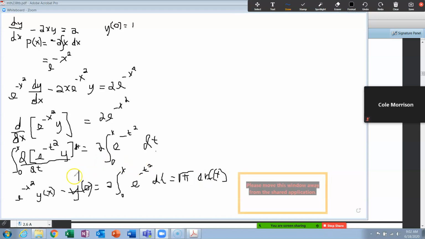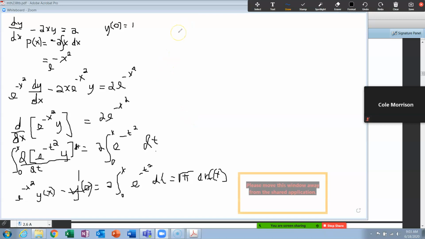So that's the first thing I'm going to do, add 1 to both sides. And then the second thing I'm going to do is multiply everything on both sides by e to the x squared. Because that will wipe this one out, because e to the x squared times e to the minus x squared, keep the base, add the exponents, that's e to the 0, that's 1. Okay, so I'll multiply the 1 by e to the x squared and multiply this too. So here's what we get.